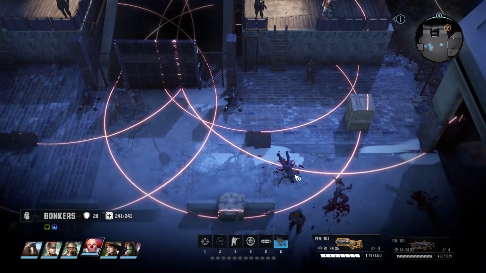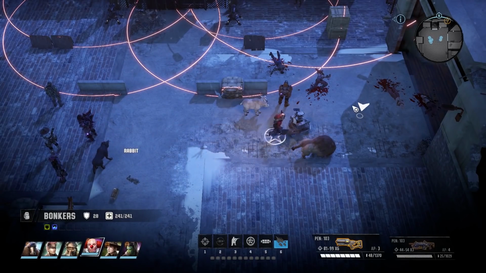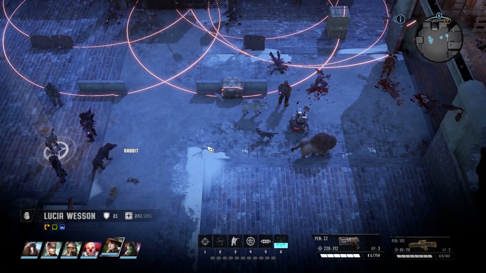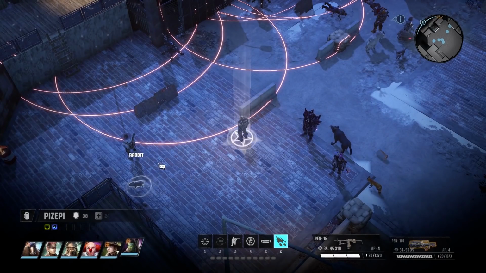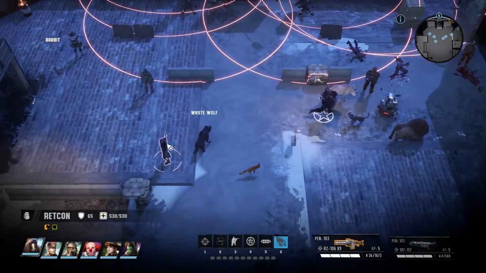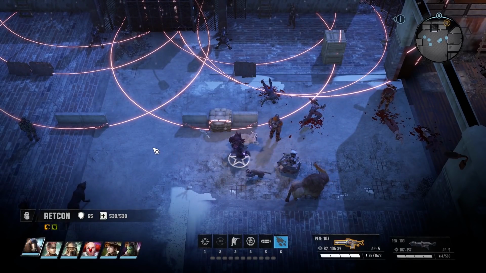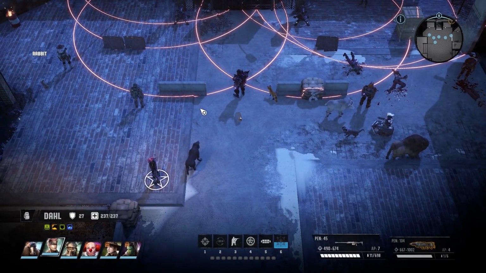Ian and Pizzepi obviously have those turrets. Then we'll get Bonkers on the right tower. There's slightly more guards there. Which means we have Lucia hooking left. And then we'll have Ret. Nope, let's keep him front and center. That way we can make sure his leadership reaches everyone. And Dahl. We'll just park her here.